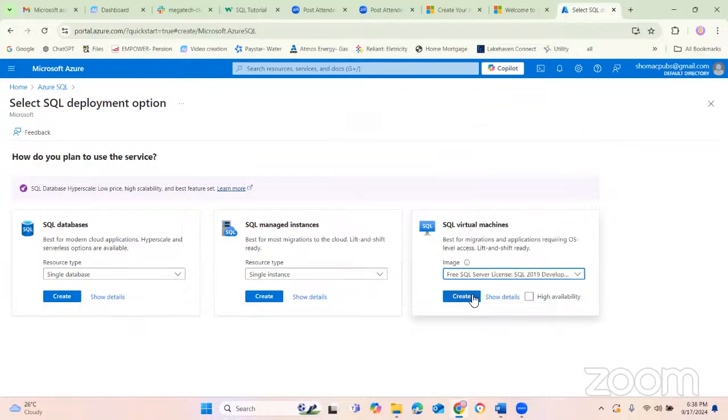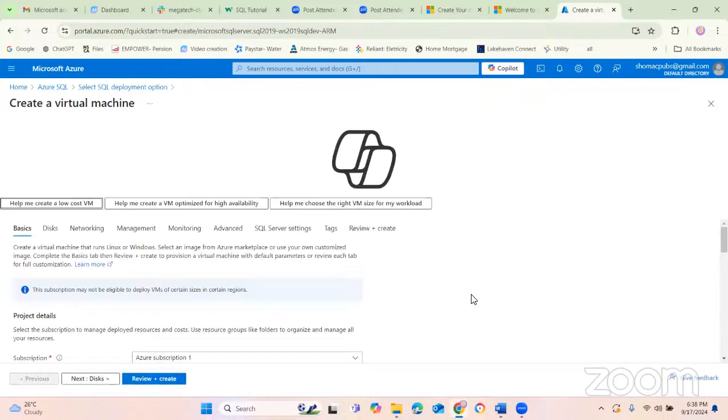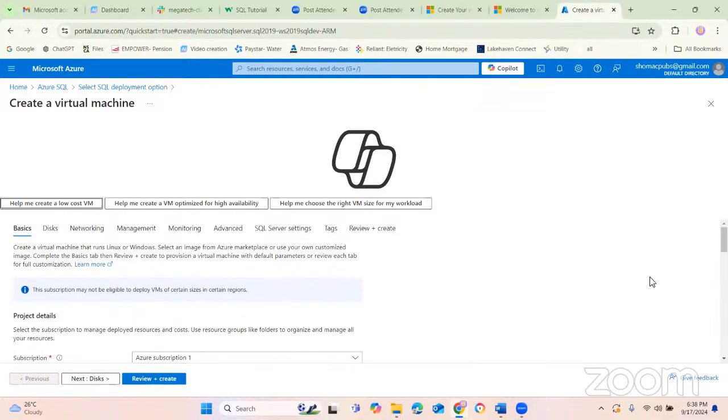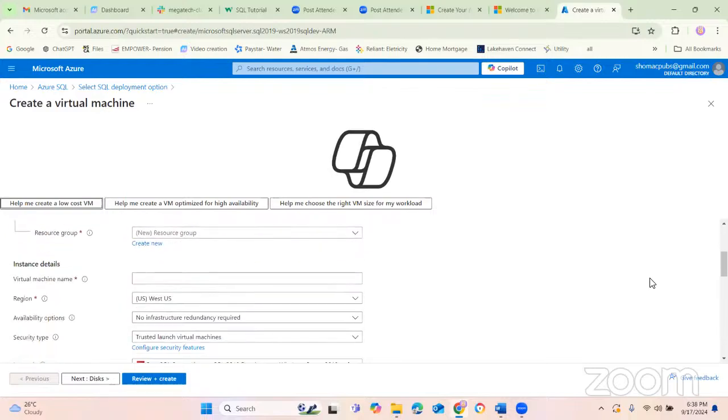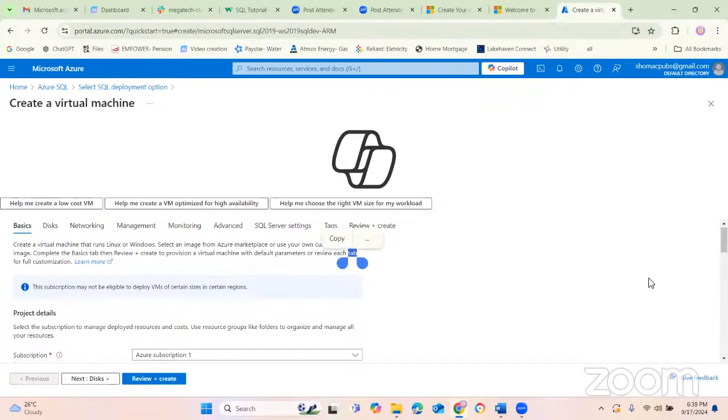When you click on that, you now say create. Excellent. You're moving good. Okay, so now you're about to create a virtual machine. In creating a virtual machine, there are different things that you're going to see. Scroll down. Let's go line by line. First, pick your subscription, because they host the data center for you in the cloud. You have a subscription and you are paying to use that space.